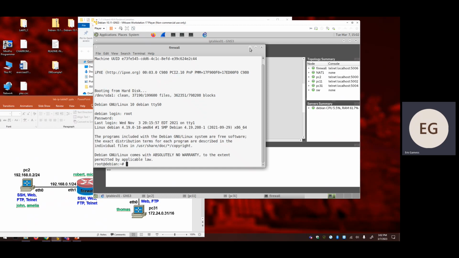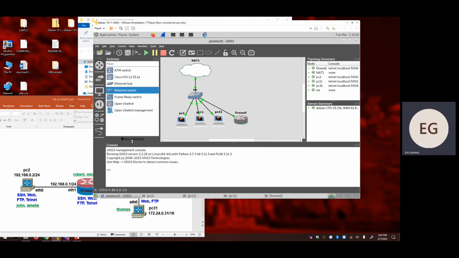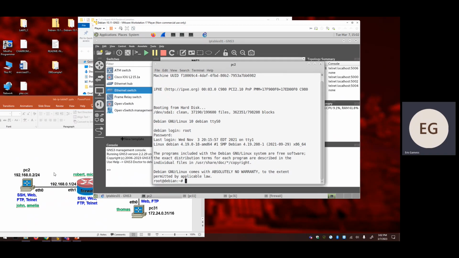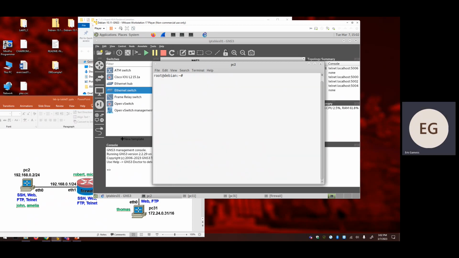Okay. So in PC2, let me go back to PC2. I want to install a secure shell server. Do you have any idea how we can install a secure shell server? What are the commands that we need to type in order to install a secure shell server?